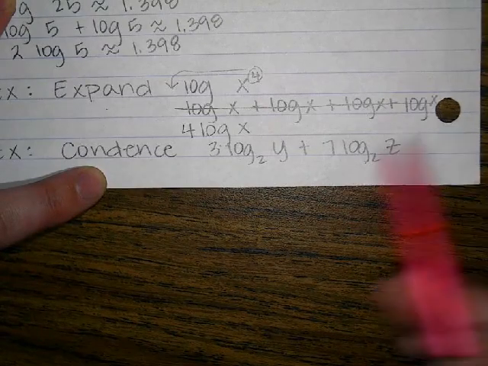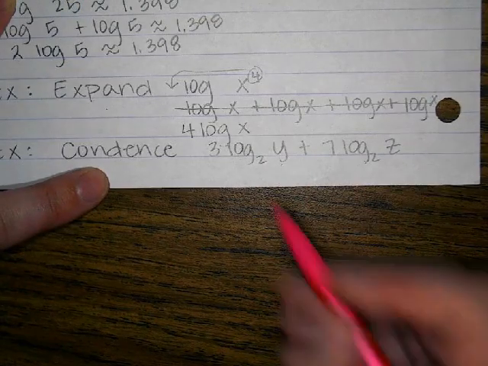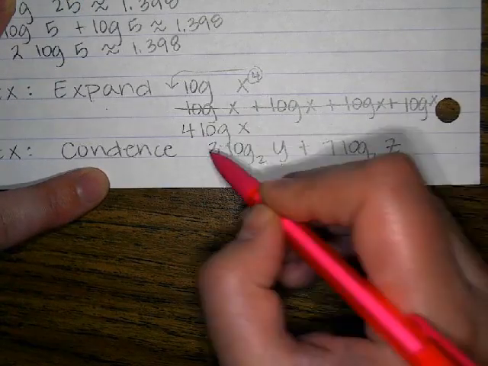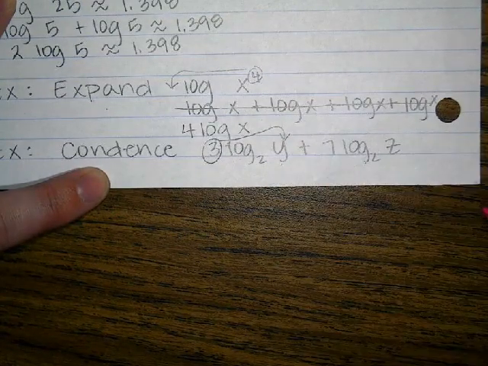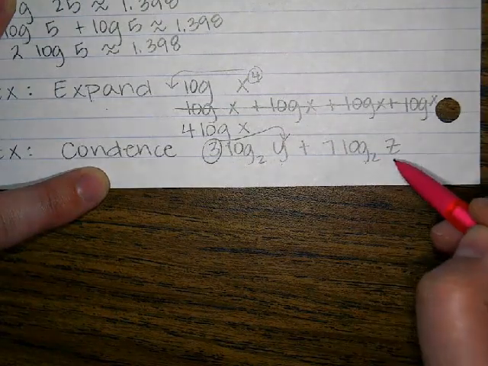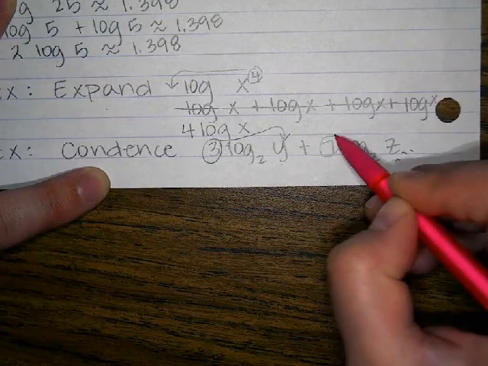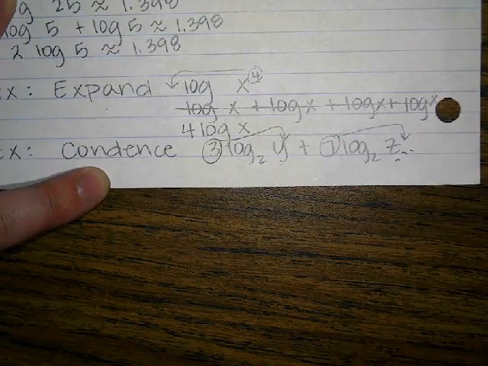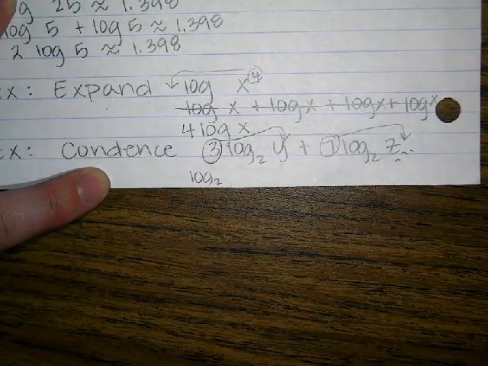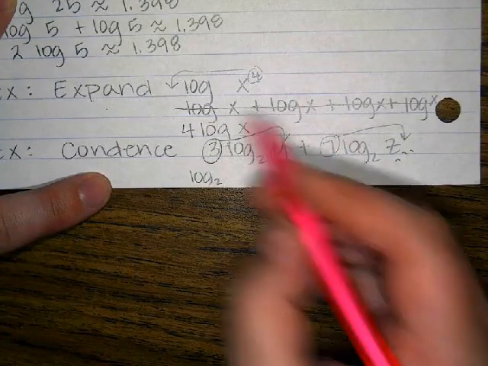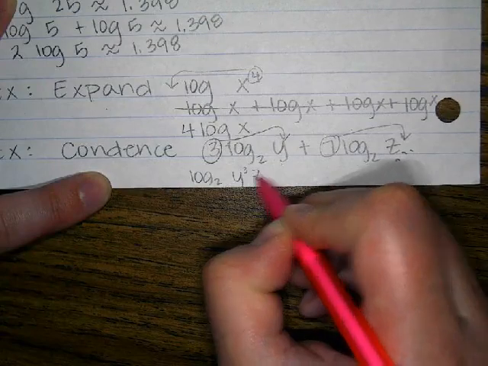But instead of showing that work, you can just say, oh, let me take the 3 and put it back as an exponent to the y. Instead of thinking z times z times z 7 times, let me take the 7 and just put it back to the z. So here, anytime I condense, I'm always going to write the word log 1 time. Y is to the 3rd power. Z is to the 7th power. I knew that these were being multiplied because there was a plus sign in between.